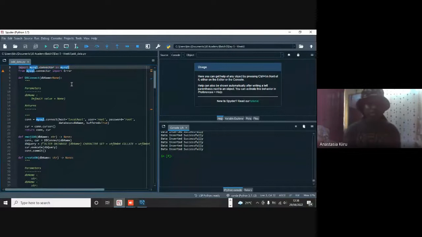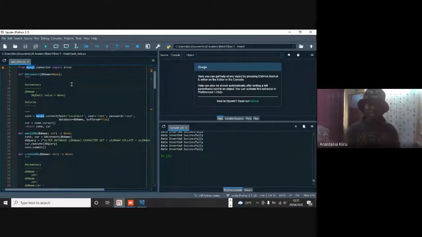So to connect to the database, you just need a database name. When you connect, you give it a host. Since we are using our own machine, that's why it's localhost. The user and password are set when you are installing MySQL. I set mine so that the user comes automatically as root. You can also add other users, but the main one is root. And I set a password for root, which is also just root.